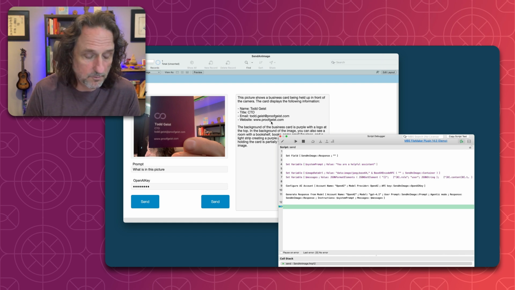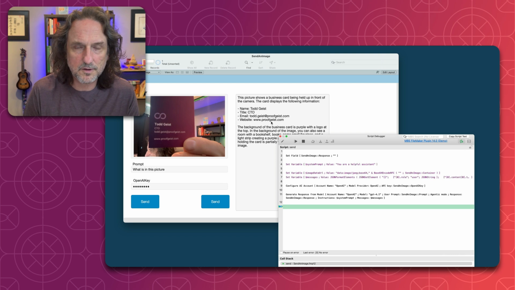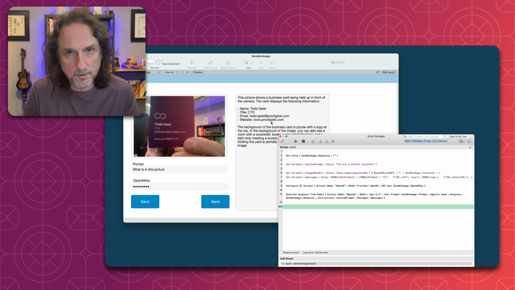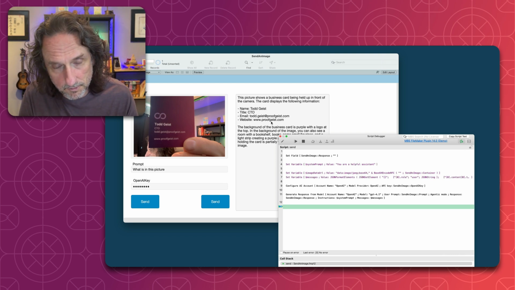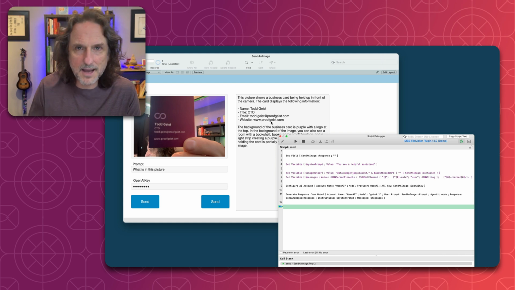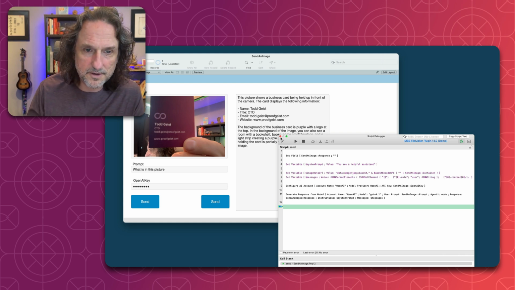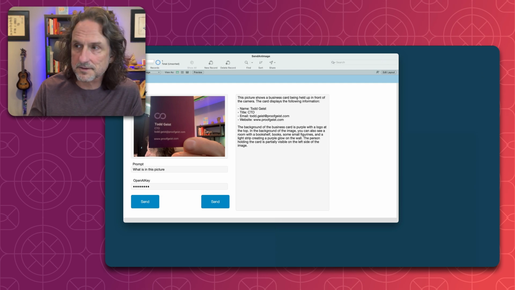It does not burn a lot of tokens. And this is the second point I want to make, which I'm not sure I made yet: when you send an image as an attachment to a multimodal model, not all models are multimodal, but ones that are, they are not doing OCR. It is not the same as OCR.